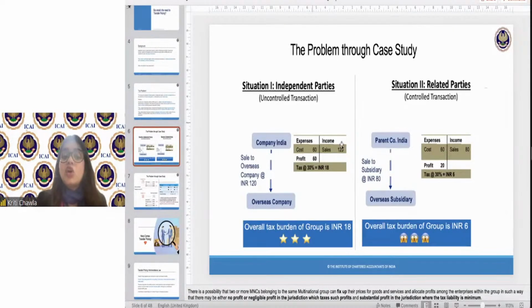So you can adopt 120 rupees as the arm's length price, but for that, you'll have to make sure that the product that they're talking about is the same. The law goes to this particular extent. It says that if you're talking about a ball pen, then this should also talk about a ball pen. So you cannot compare an ink pen to a ball pen. It has to be very, very similar in that particular sense.